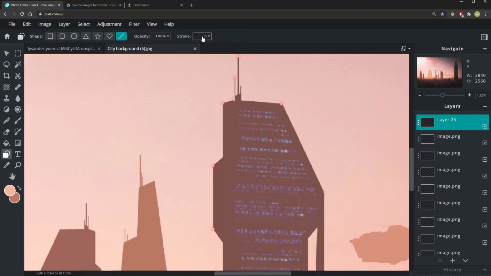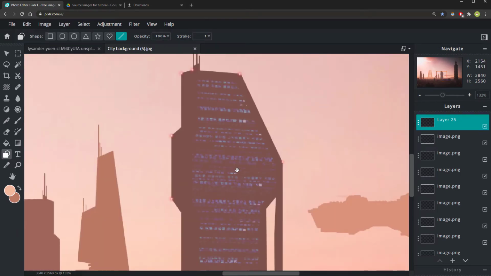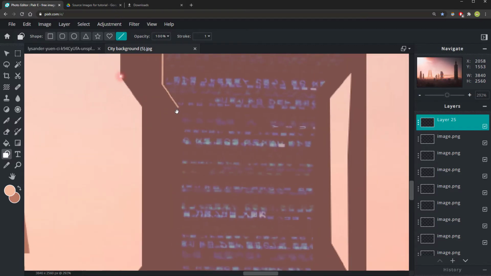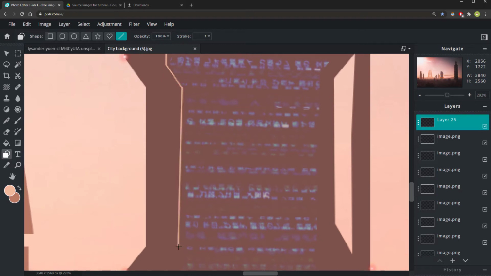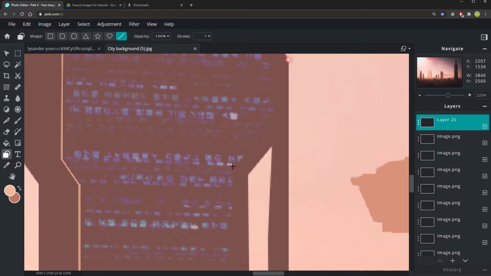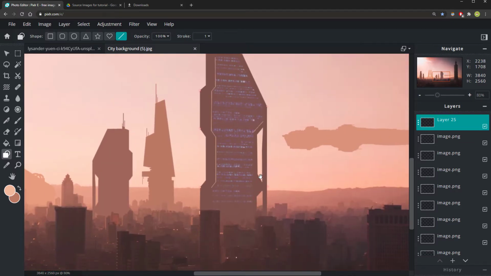Choose OK. I'm making the stroke of my line only 1, and you can then drag lines maybe on the edge of your windows, for example. It can be for anything, but it will look good if it's on the edge of the windows like this. You'll need to zoom in close to make sure that you start the new line from where the previous one that you just drew ended. Any lines that are facing upwards like this may be more exposed to the light, so could be brighter.